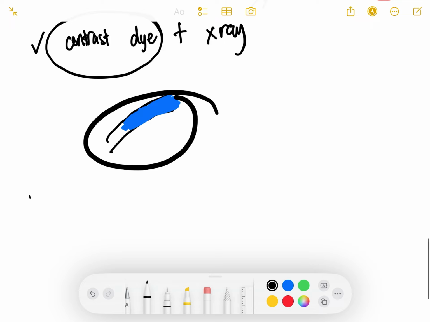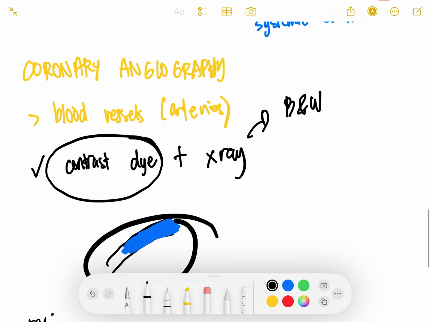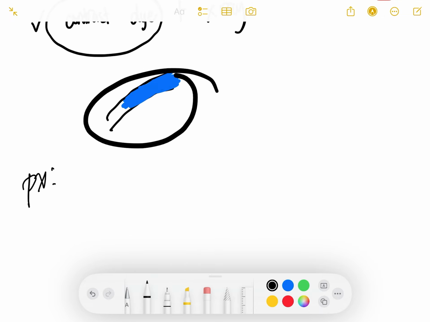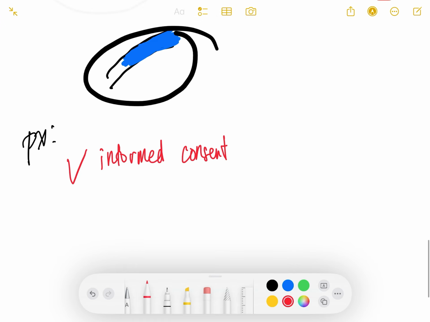Now, what is the patient preparation for coronary angiography? Number one, of course, kapag invasive procedure, always remember, if the procedure is invasive, meaning it requires entry inside of the patient's body, we have to make sure there is informed consent or pumirma ng consent ang pasyente. Are we the one that will make that patient sign the informed consent? No po. Kung sino yung doktor na magper-perform ng coronary angiography, siya yung magpapasign ng informed consent. So what is our function as nurses? Our function here is as witness. Okay, tayo ang witness and we also serve as patient advocate.